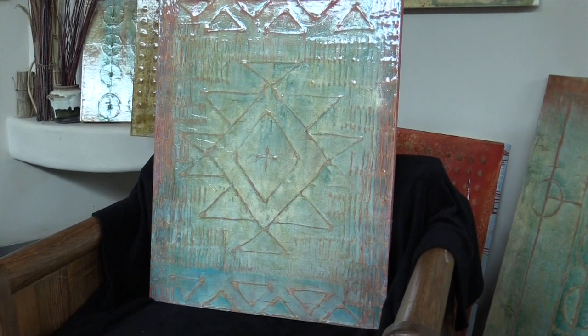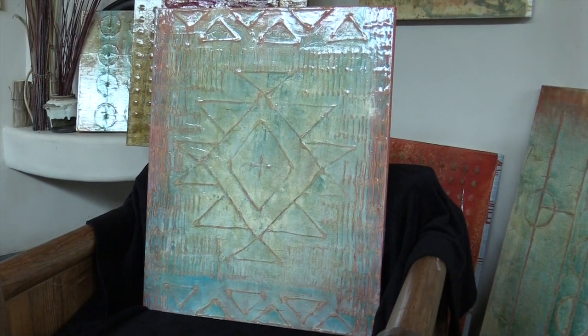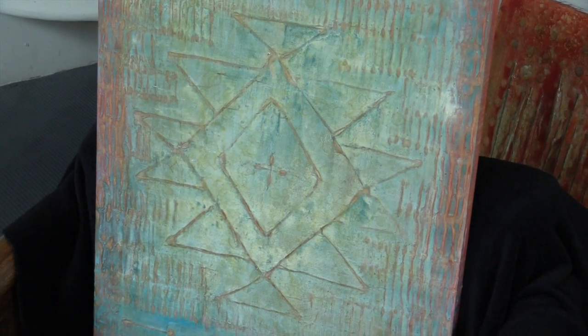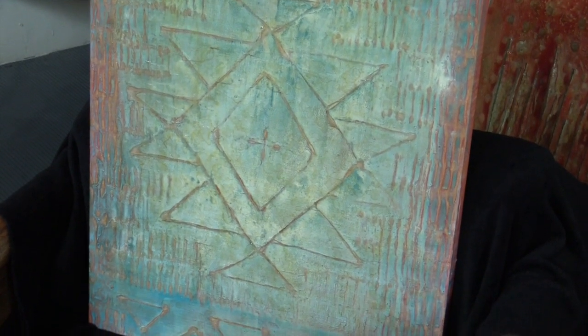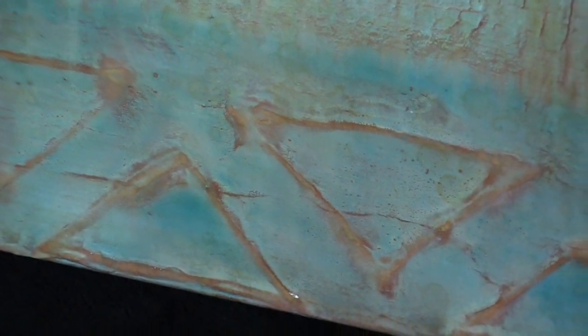This piece is directly related to the research that I've been doing here with the basket collection and the use of abstracting the basket weave, the particular geometric designs that are in some of the pieces in the collection, and the amazing books that I get to check out of the library here at SAR. Just taking the basketry design and enlarging it and abstracting it and using the texture of the basketry and interweaving it. And this is really the beginning of this design series that I'm really excited about working on.